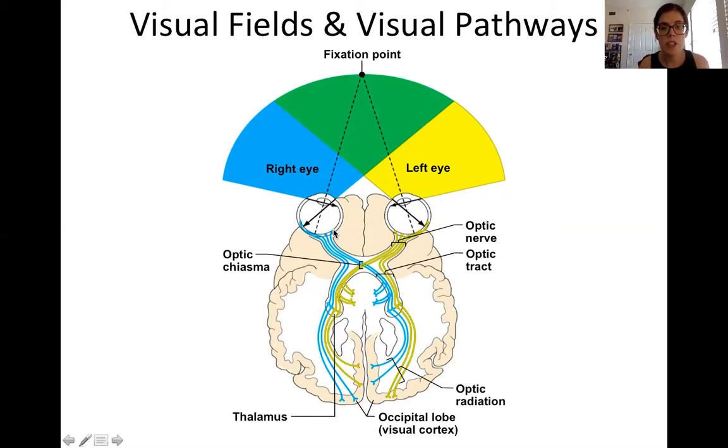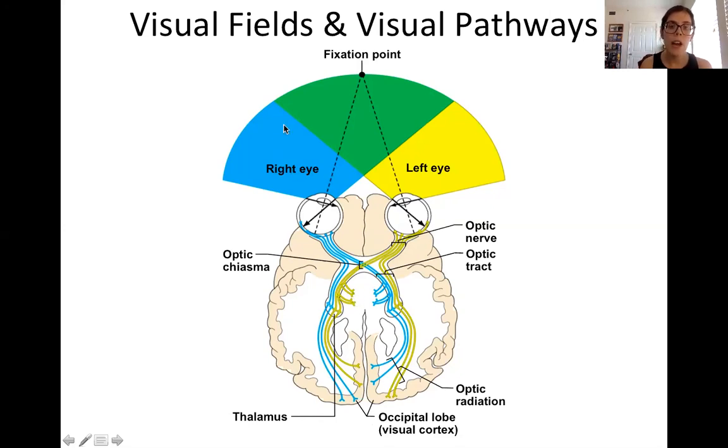And so this information is going to travel across the optic nerve, will cross at the optic chiasm, will then form something called the optic tract. It will pass through the thalamus, which is our relay station, if you remember from brains, and the thalamus says, this is visual information. Send it on back. And it will go all the way back to our primary visual cortex in our occipital lobe.